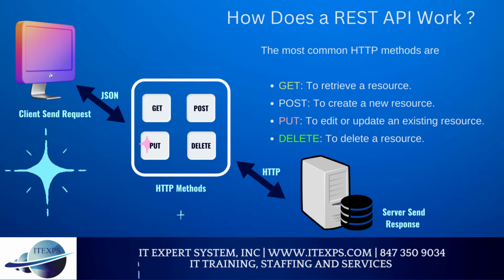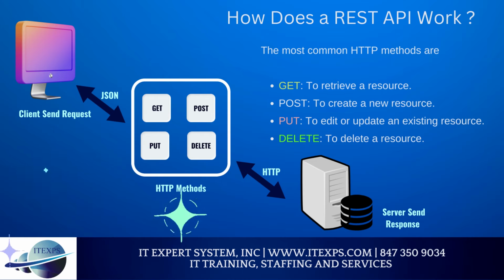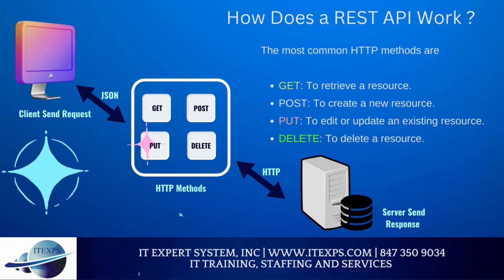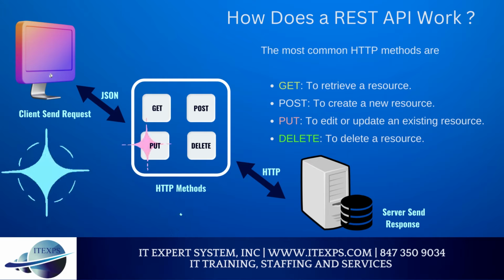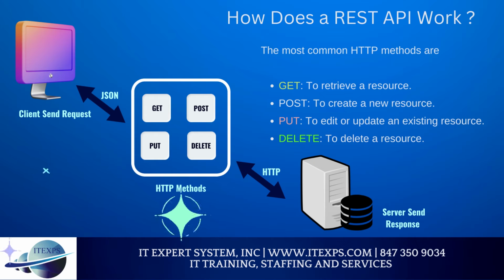How does a REST API work? To understand how RESTful APIs transfer data between clients and applications, it helps to split the operation into two processes. Client request. A client is a program or person who accesses the services of the API. For example, your program would be the client if you were integrating with a web application like Instagram or YouTube. Your browser would be the client if you were requesting a URL. The most common HTTP methods are GET, to retrieve a resource; POST, to create a new resource; PUT, to edit or update an existing resource; DELETE, to delete a resource.